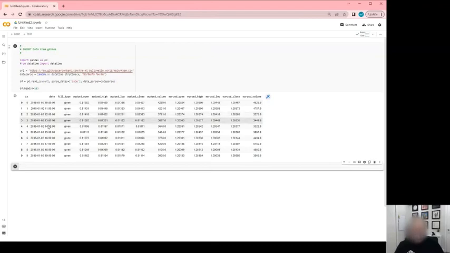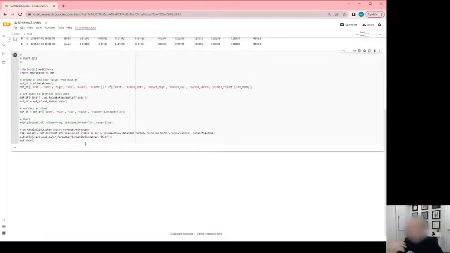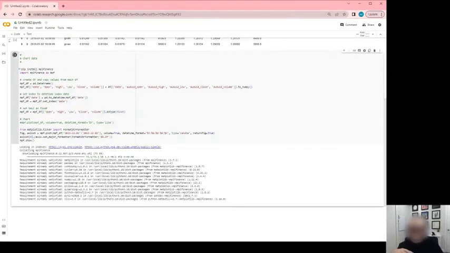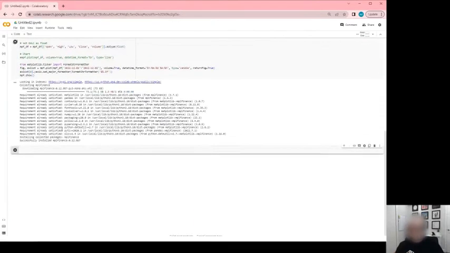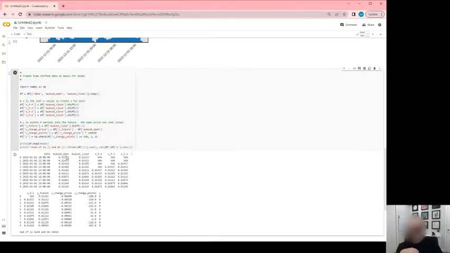The second part was to just chart that data. It really doesn't impact our output or our code. You could actually leave this out, but a visualization is never a bad thing. And then the third part, we're actually going to make some changes in. This is how we create our time shifted data. And what you're going to notice here is I've just added these two lines at the bottom to try and calculate the number of ones and the number of zeros. So let's go ahead and run that.